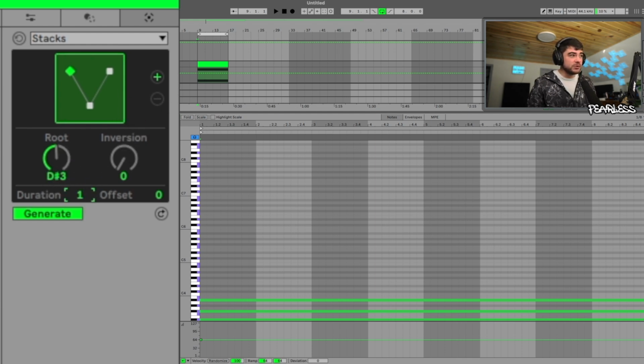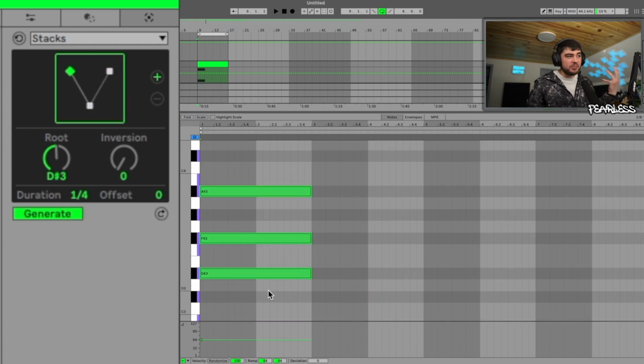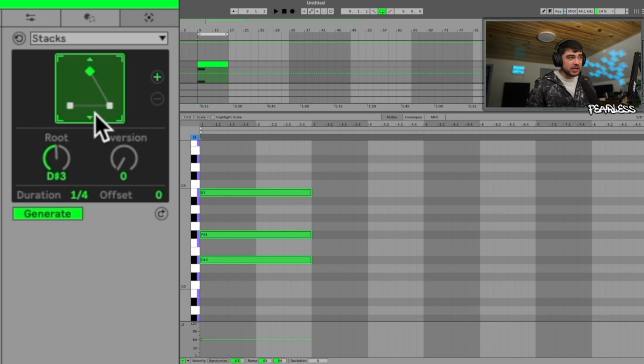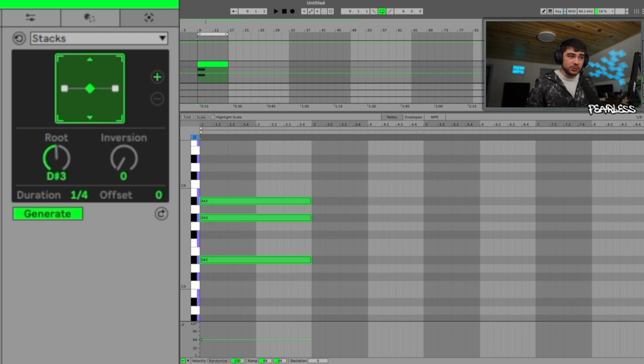We also have a duration, which is going to set how long the selected chord is. So let's go ahead and set this to be, yeah, 1/4 of a bar is fine. And here we have our basic triad. So actually, if we go ahead and click this arrow up here, it's going to go between different chords, and you can go up and down, or you can just hold and select, and then you can drag up and down. You can see we're going to go through all different kinds of chords. So let's listen to a couple of them.